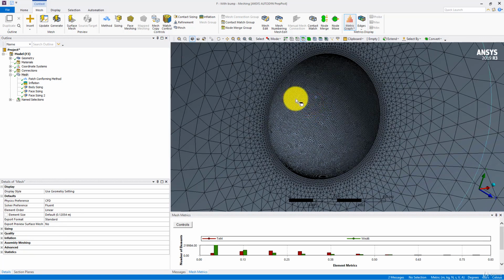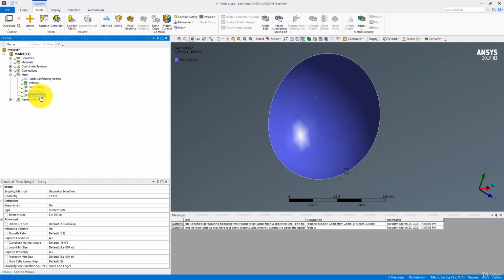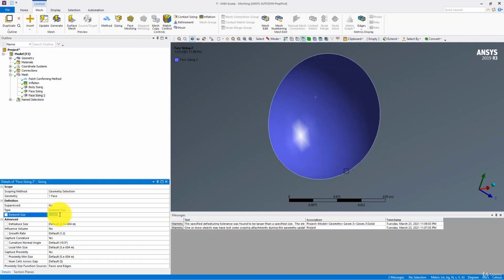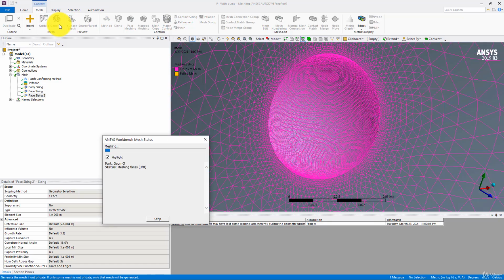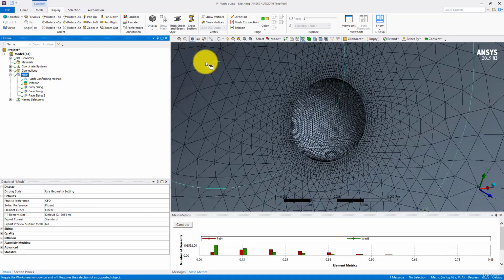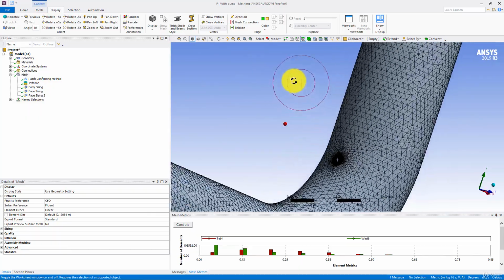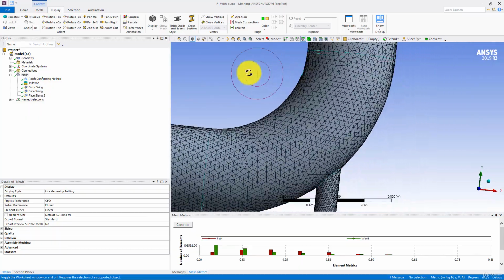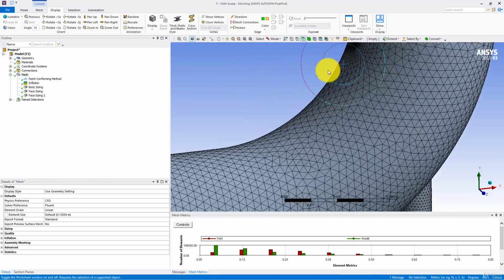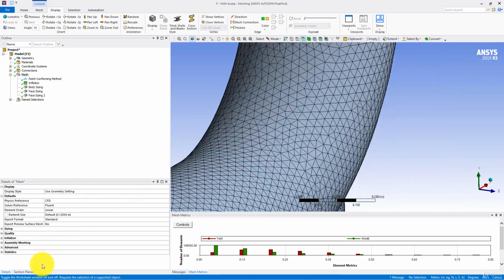As you can observe, the sizing on this geometry is very fine. So I think we should reduce the size to some lower value. Let's say we try 0.001 and again create the mesh. This time it says still a fine mesh, but this is different from the previous one where we had the very fine mesh.